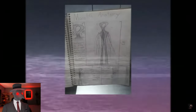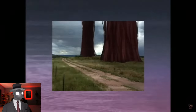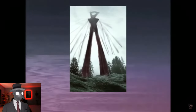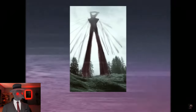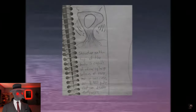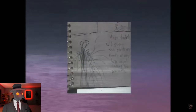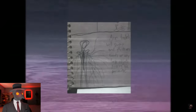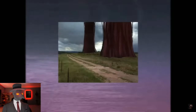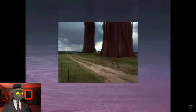The monolith is a titanic-sized being, measuring roughly 120 meters in height. Holy shit! Each monolith has 2 trunk legs that are firmly embedded underground. The legs connect to a torso. The creature itself is made of hundreds of thousands of meaty strands, tightly woven together to form the structure. These strands end at the neck, fusing into a solid mass of hardened flesh in the shape of an upside-down triangle, with a hole in its center. On each side of the monolith where arms would be, there are dozens of long, rope-like appendages. These reach just barely to the ground. That's disturbing. At the creature's feet, the strands go deep into the earth and extend horizontally a decent distance away. I love this art that implements real life pictures.